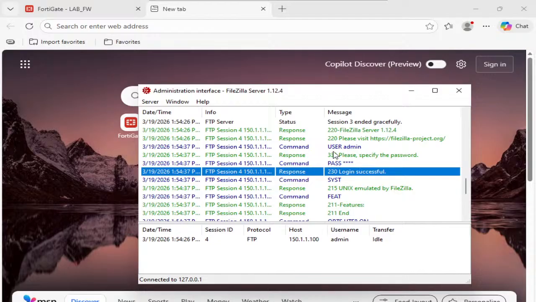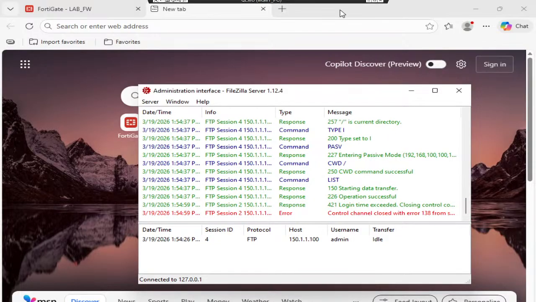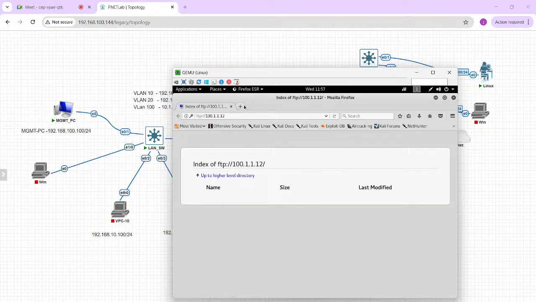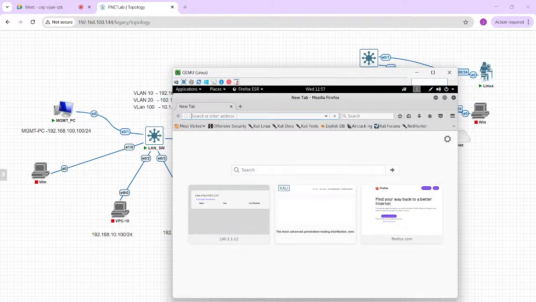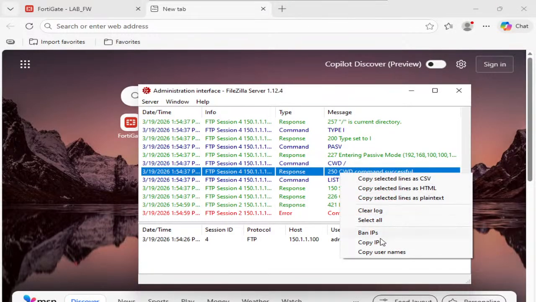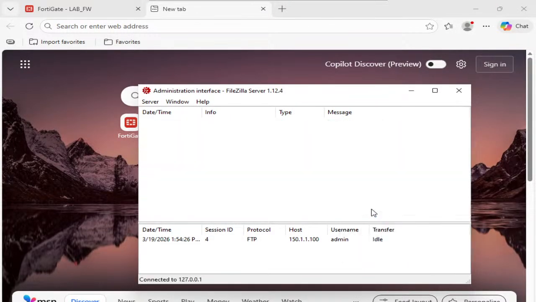Okay. So for example, I disconnect this particular thing. I'll say I don't want to log into this. The FTP session would be closed now. Let us clear all the logs.